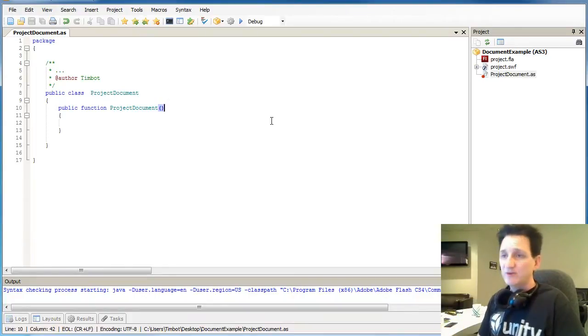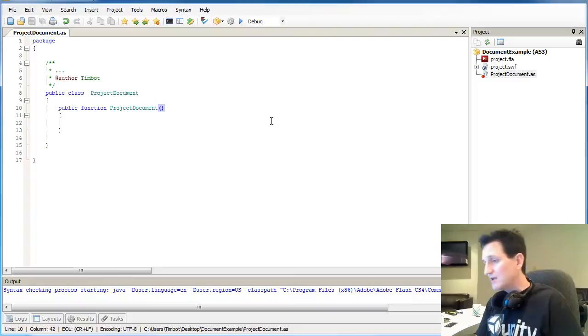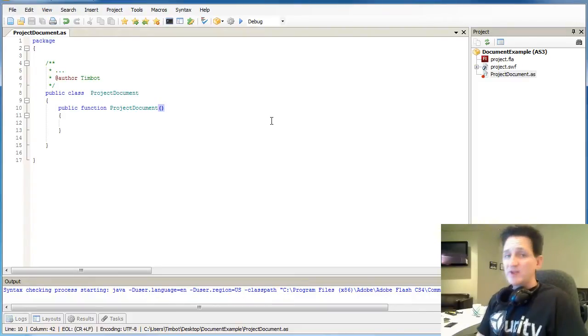So what we have to do is give our document class some of these abilities. Those abilities are contained inside of a movie clip, inside of Flash. If you've played around inside of the Flash IDE a little bit, you know that you can tween movie clips around the stage, and you can put other assets inside of those movie clips. You can do all kinds of fun stuff with them. So there's a way that we can make sure we're able to do that with our document class. And I'm going to show you how that works.